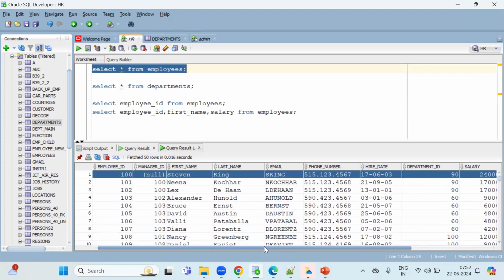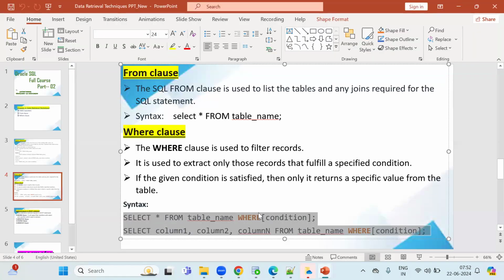In that case, what do we have to do? We have to apply a filter condition. The WHERE clause is used to filter records. If you want to filter out records from many records, if you have a requirement to get only a specific record, then you are going to use the WHERE condition.